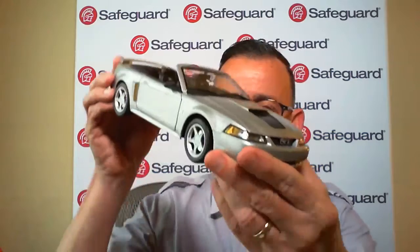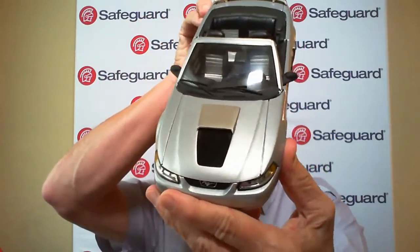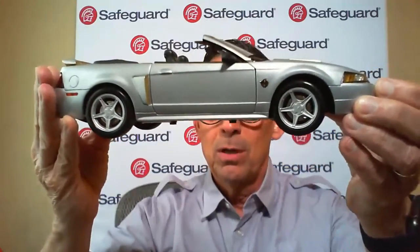One last thing before we get started today. I thought I would share with you a few of the promotional items that I've received over the years when purchasing an automobile. I got a few of them that I still have around that I look at pretty much regularly. The first one that I got in 1999, yeah, I was driving in 1999, it's true, was a replica of the 1999 GT Ford Mustang convertible that I purchased.